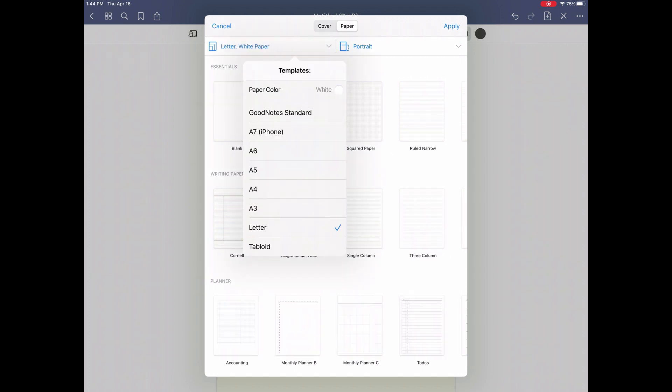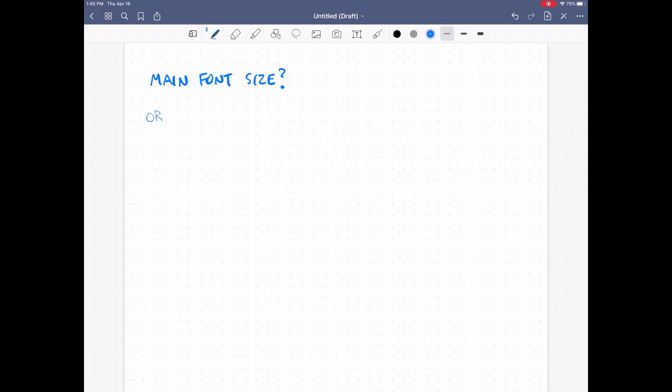My go-to these days though is white paper and a simple dot grid. And here I'm trying to nail down some font sizes. I like that you can customize the specific line weight of each of the three options that you have available. Noticing that one kind of has the Pentel Energel feel. My go-to pen and paper pen.